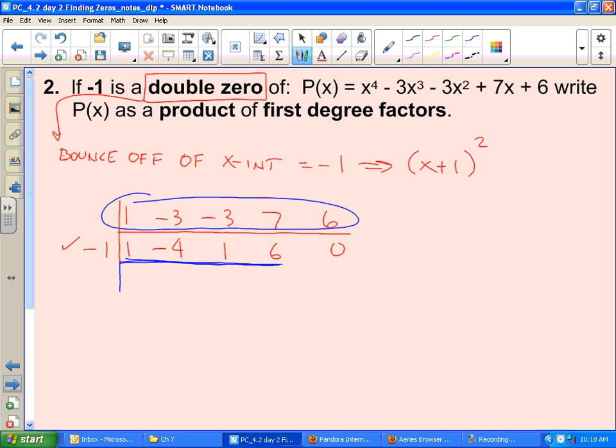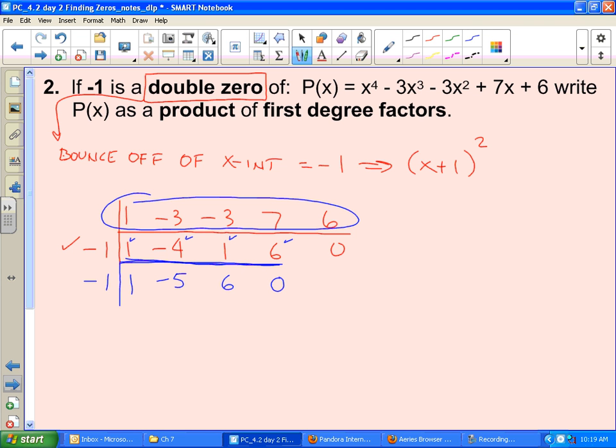And we continue the process. So I know that double zero is a negative 1, so when I do this again, I should get another 0 here. So we drop the 1. 1 minus, or negative 1 minus 4, negative 5. 5 plus 1, 6. Negative 6 plus 6, 0. Again, I'm using these numbers here. I'm not using the ones above anymore because I've already found the first 0, and I created a new synthetic division problem, and now I've found the second 0.